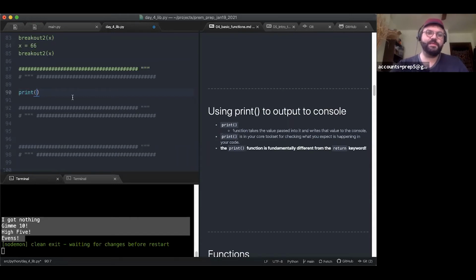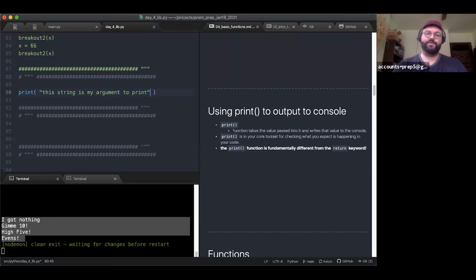When we give print an input, obviously I have to give print something to print off. The thing that I give it, we refer to as an argument. This string is my argument to print.